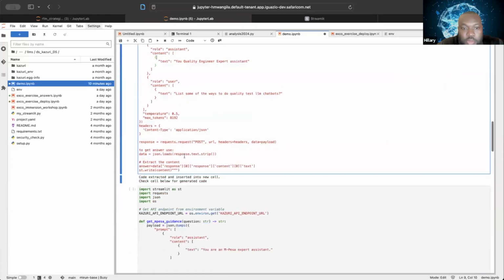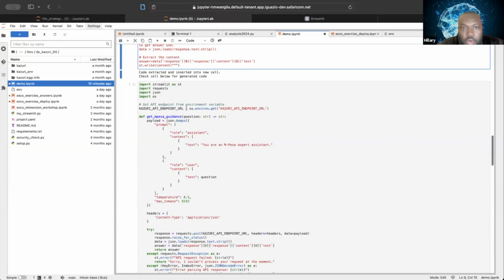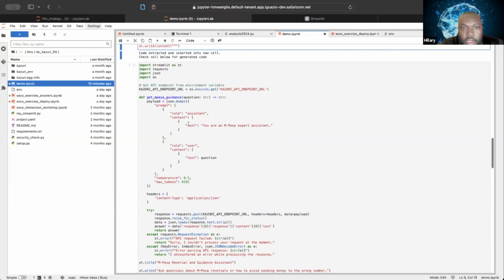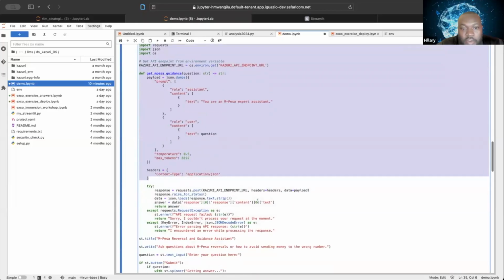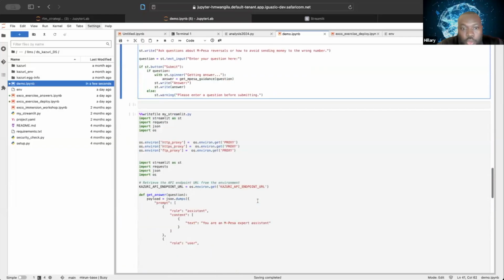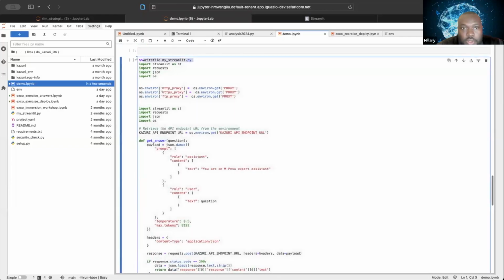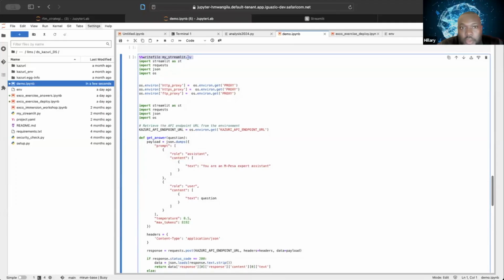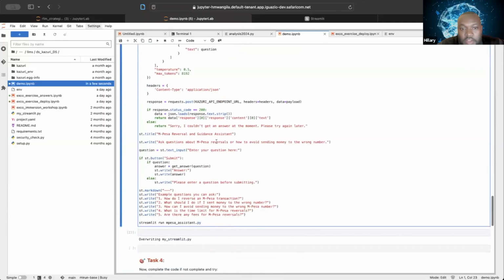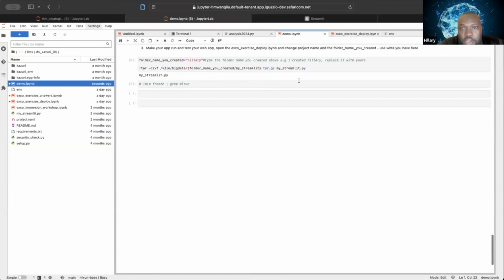So this is a prompt I give it. When I run this, it spits out, it says check code below. It spits out this code below here with everything in place. All I do is just add this write file to. So I save it as a Streamlit Python script, and after saving it as a Python script, I just package it. So I zip it, and after zipping it, that's it. My code is ready to be deployed.